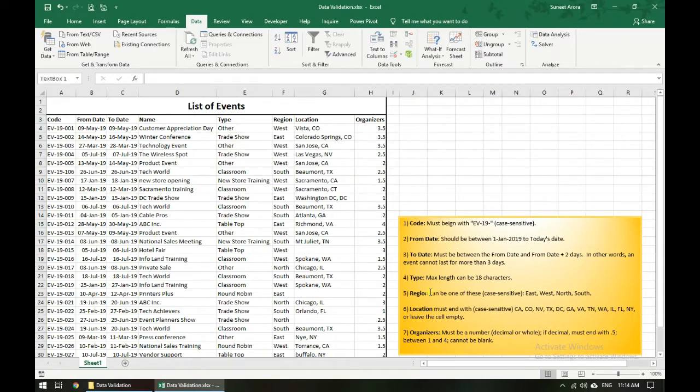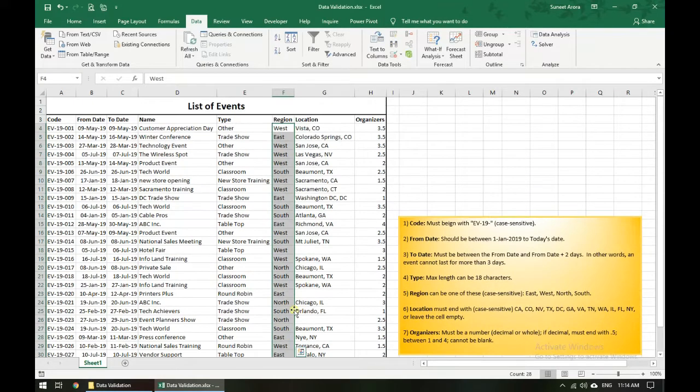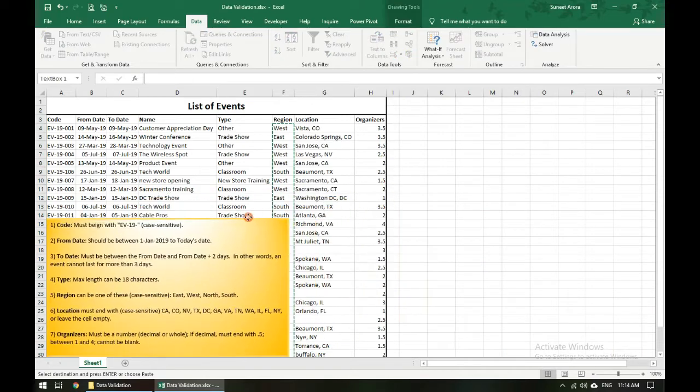The next one is region. Region can be any of these, case sensitive: east, west, north and south. Okay, so we can use the list. Let us first create the list of unique values. I think I should move it to somewhere else.